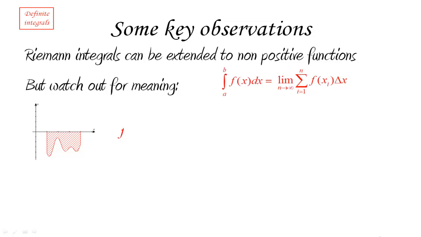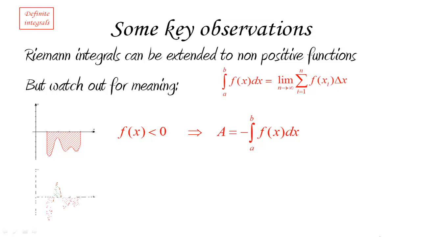For instance, if I have a function like this, which is actually less than 0, it's all below the x-axis, I can still compute the limit as n goes to infinity of that sum, etc. But now, of course, that limit will end up being negative because it's a sum of a whole bunch of things, each of which is negative. Okay? And so what I can conclude is in this case the area is going to be given not by the integral but by the negative of the integral.